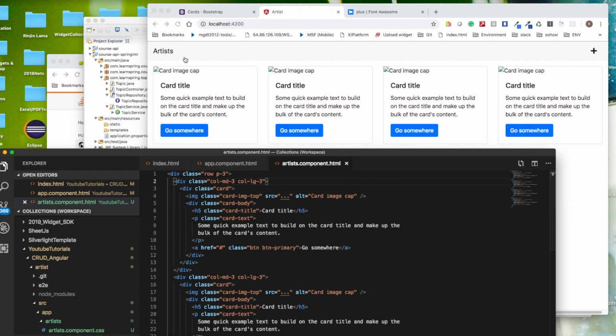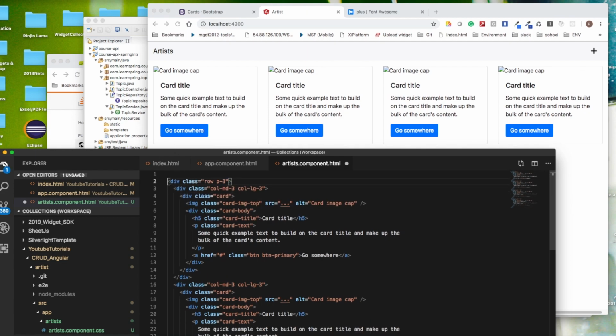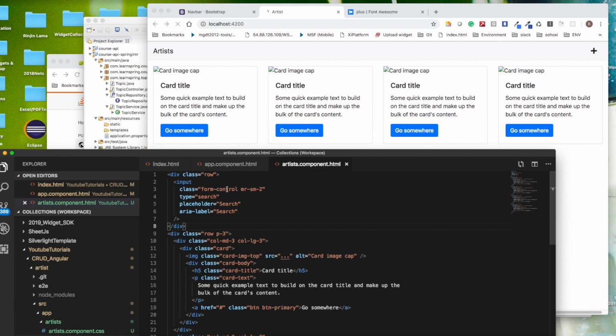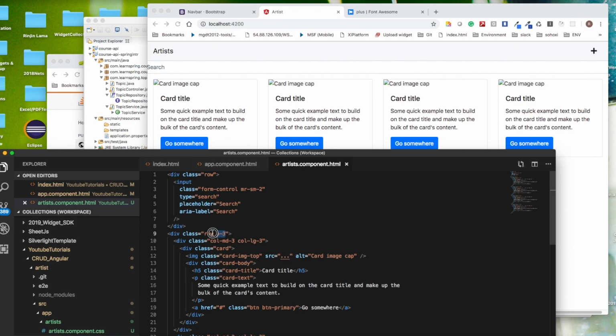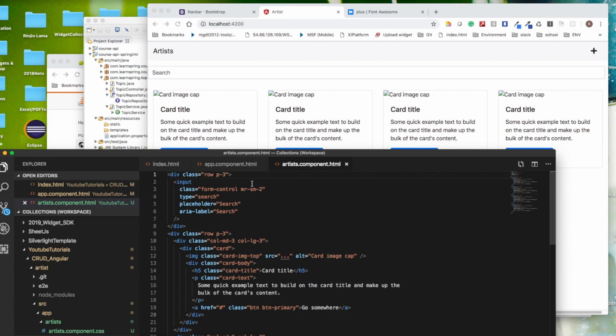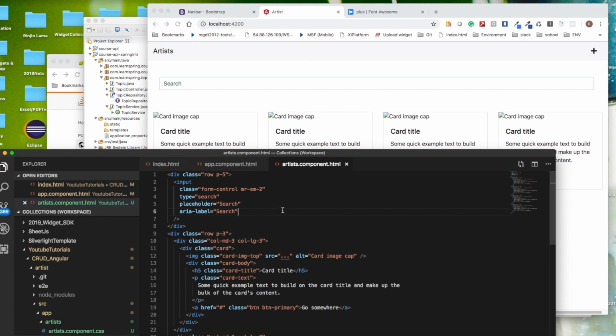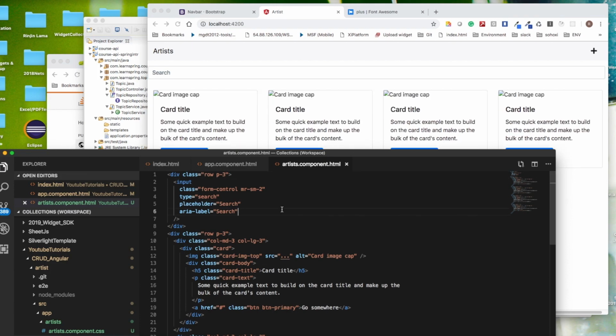Yeah, looks a little better. I need a search button too. Forget about that. So I'm going to create a search button here. Put a search right here on a row. Okay, need some padding there. So I'll just copy this, padding here. Okay, looks good. Need more padding, I guess. Not that much, but I need left and right padding, right?